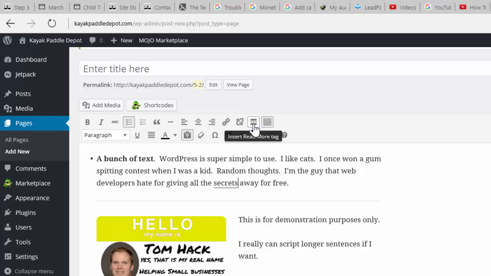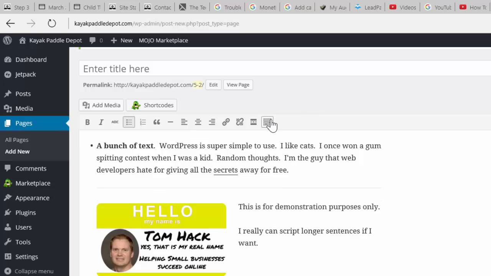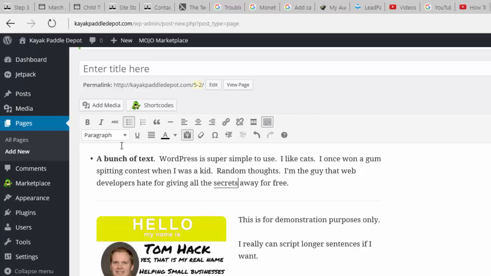Insert read more tag. Now, if you've ever read anything online where they have a whole bunch of, like, say 3 or 4 teaser lines, and then if you want to read more, click here, and then the next article would be right below it with just a few, like 3 teaser lines again, and read more, click here. That's exactly what that is. You can add one of those tags in. So if you didn't want to eat up a whole bunch of space on your web page, you could just simply condense it to the first few sentences and then add a read more tag, which will take them to the full article later. This toggle toolbar, so we can completely get rid of that bottom line there by clicking that. I always leave it open.